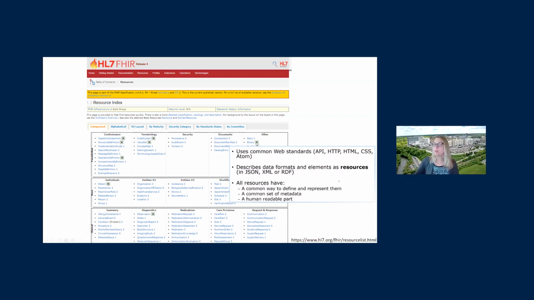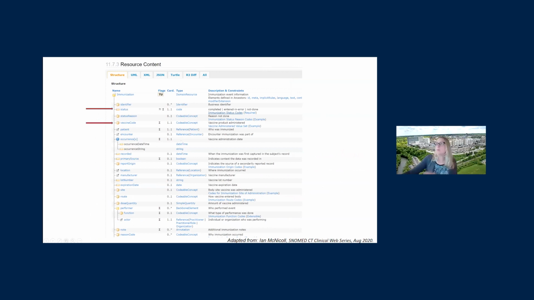And then as we move into the clinical realm, we find things that you all would find useful: allergy intolerance, adverse event, condition, procedure, observations, medications. So there are these buckets of data and specifications for how to represent those. With each one, I'm going to show as an example the immunization resource, which I thought was very timely. Like all others, it has a number of attributes: identifier, status, recorded location, manufacturer, lot number. These are all pieces of information that can be used to describe this immunization type of data.